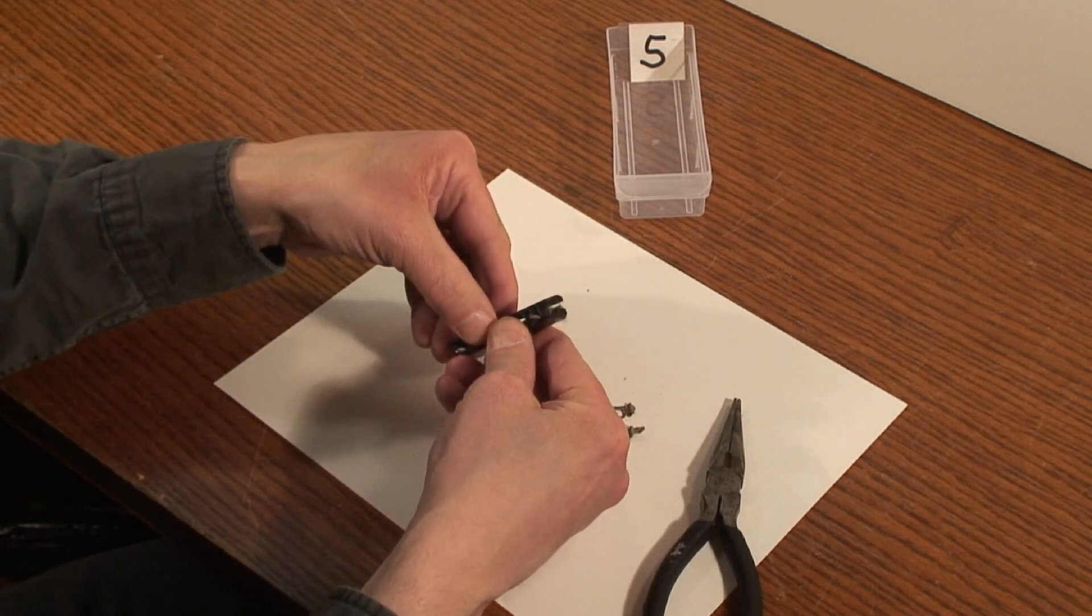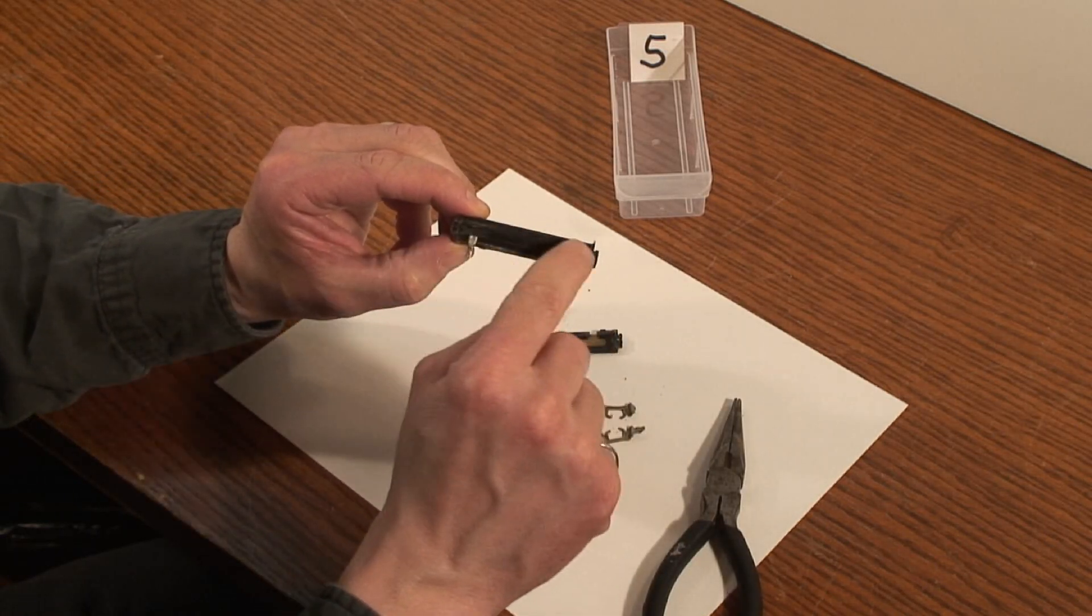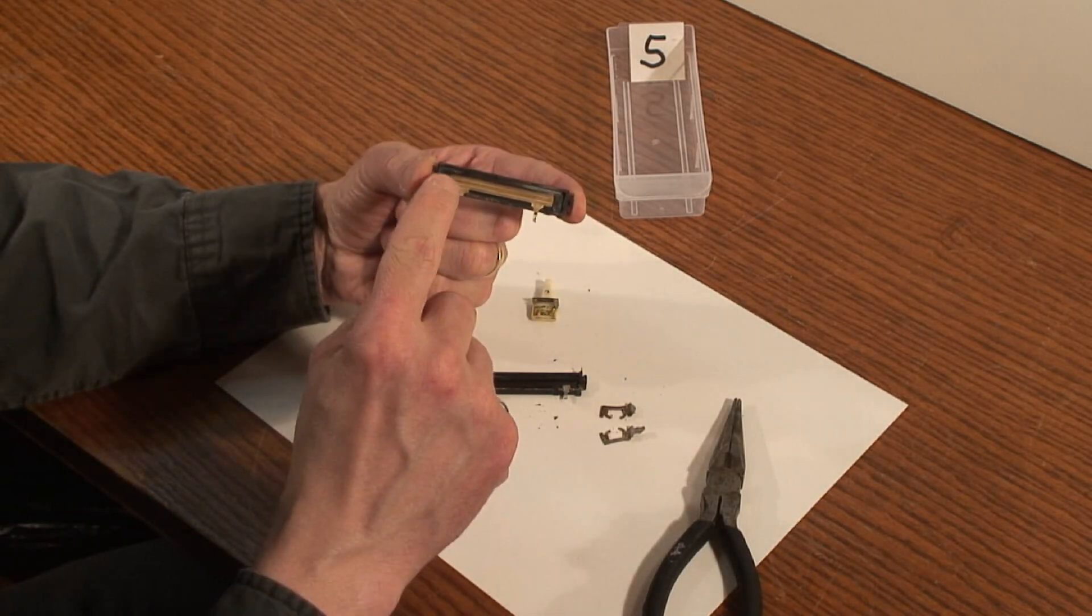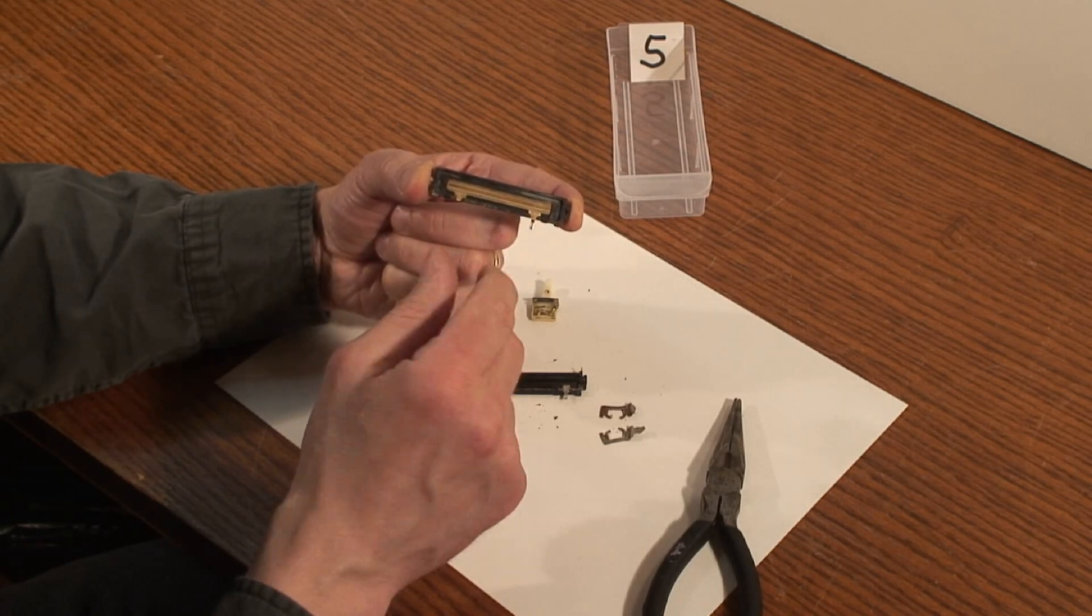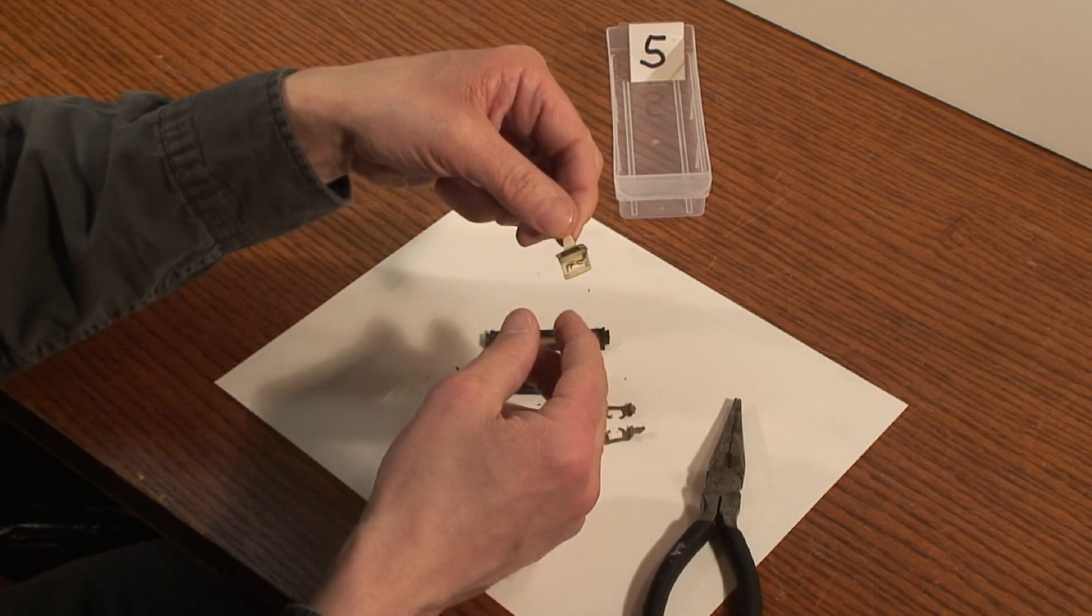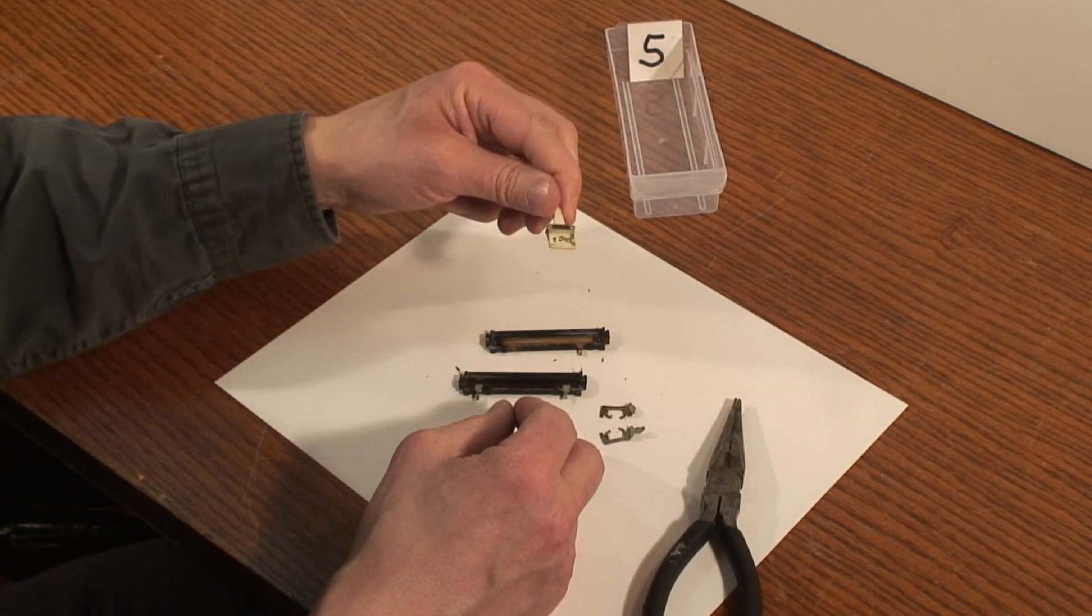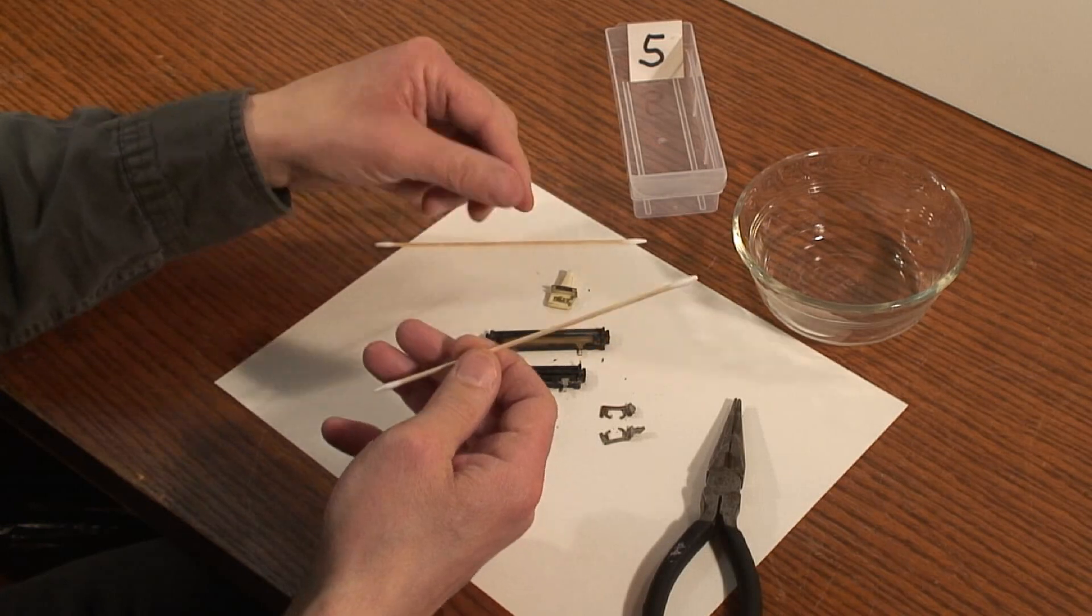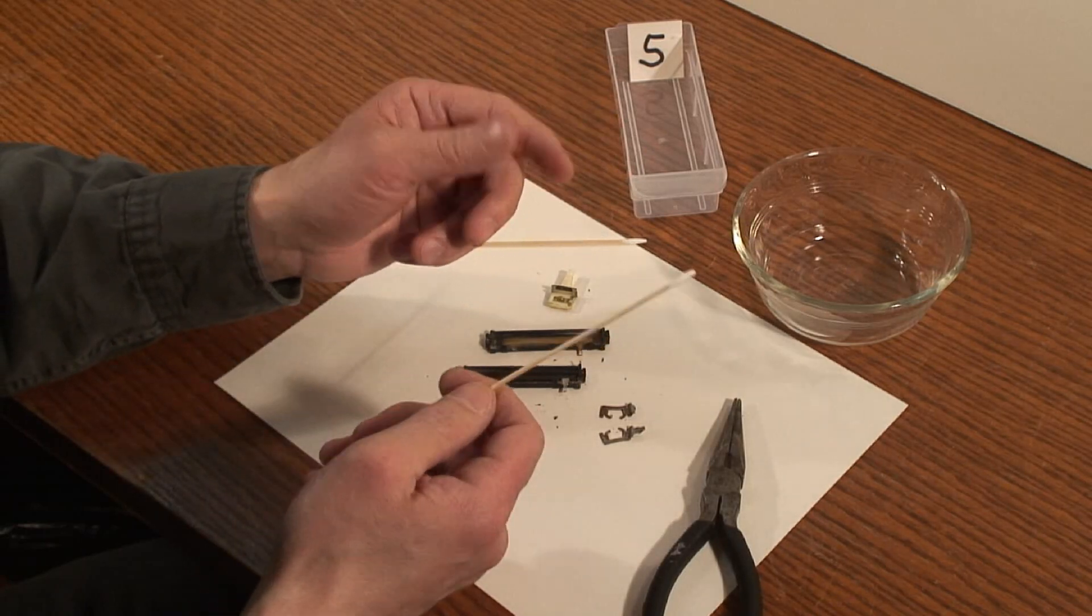The fader breaks apart into three sections. One half of the body has a conductive resistive strip with two terminals. The other half of the body has a conductive strip with a single terminal, and that's what comprises the center terminal of the potentiometer. And there's a sliding unit slider with two spring terminals, and it fits between the two parts of the body to complete the potentiometer. The best way to clean these is actually just with isopropyl alcohol and cotton swabs. I like to use these cotton swabs specifically made for audio-visual work because they don't fray. But the regular household ones work just as well.